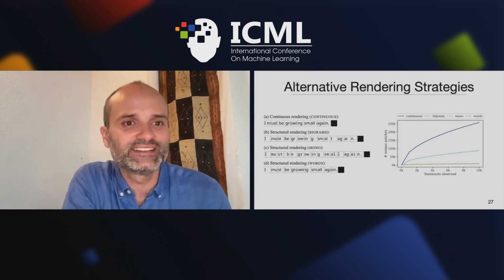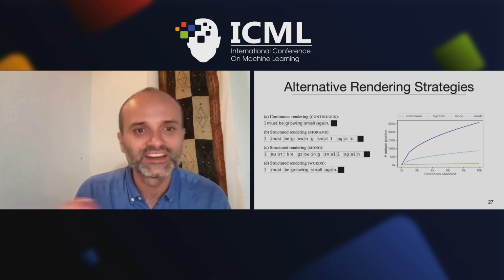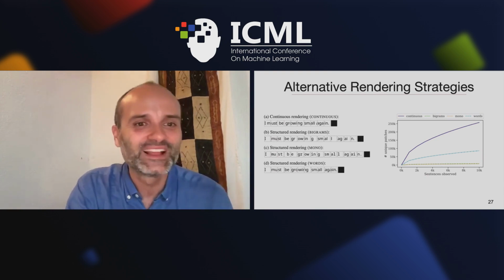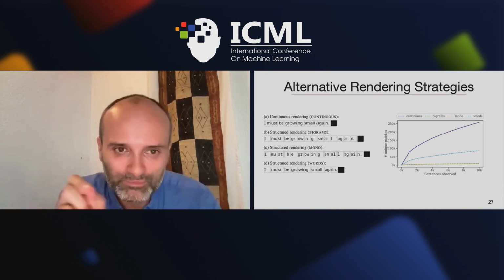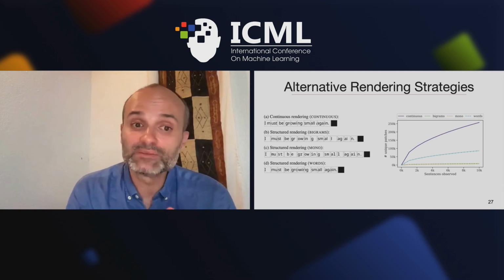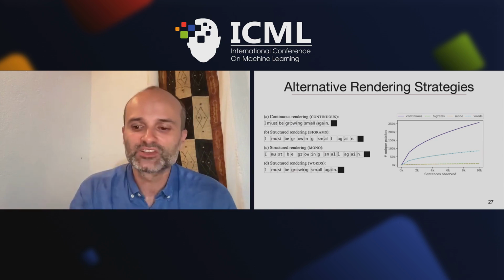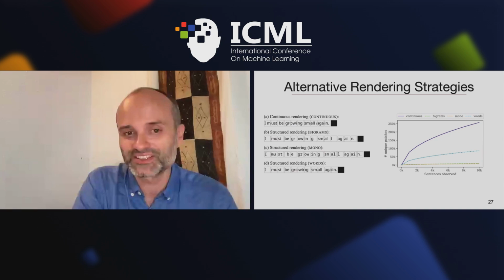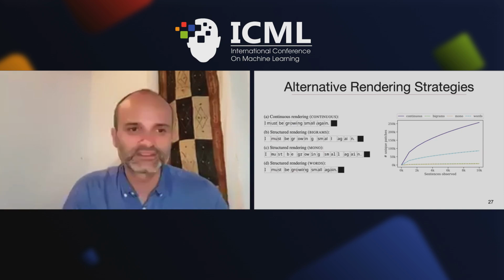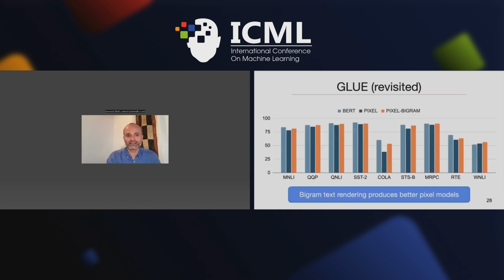And so when we investigated the number of unique patches that we found after processing just 10,000 sentences from our data sets, in purple here, we can see the continuous strategy was just a complete disaster. The blue dot dashed line here, this is for word-based rendering, it grows much more respectfully. Whereas the bigrams and mono are really quite small in terms of the unique patches. So we ended up choosing the bigrams rendering strategy for this approach. And we pre-trained a pixel language model using exactly the same data, the same hyperparameters, but just a slightly different rendering strategy. And then fine-tuned it, for example, again, on the GLUE data set.